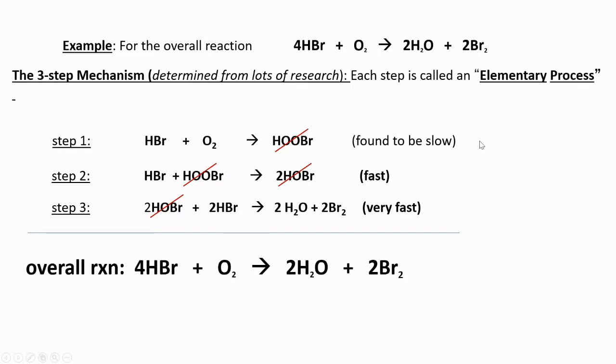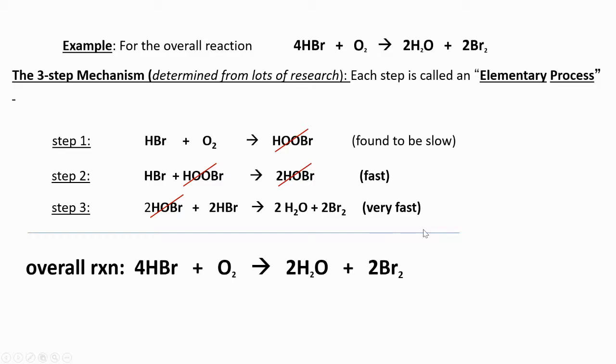Some things to note: I put notes on the other side, but you can mark up your page. This one over here, step one, is found to be slow. So this is called the rate determining step, or RDS. You can never be faster than your rate determining step. It's like an assembly line, where you're waiting for somebody to finish step one, so step two can't happen until step one is completed. Or like a three-legged race, or a five-legged race, where feet are tied together and you're only as fast as the slowest person.